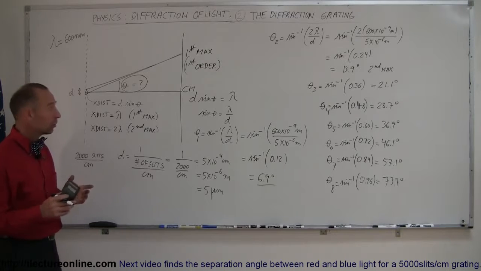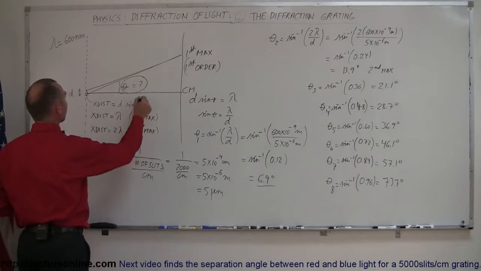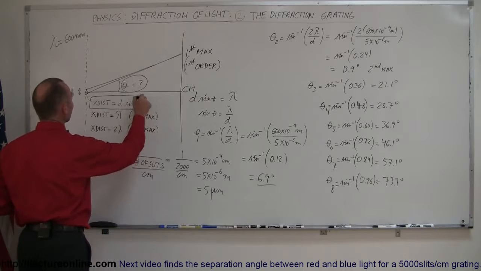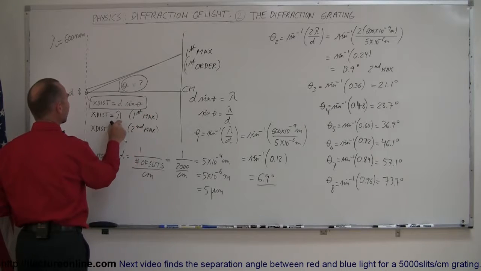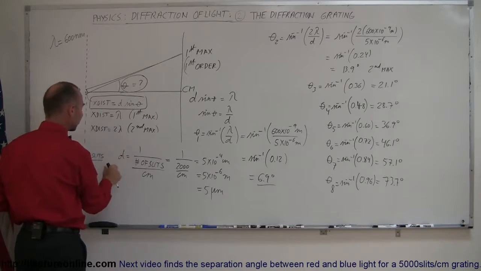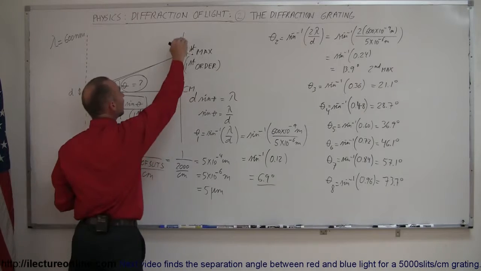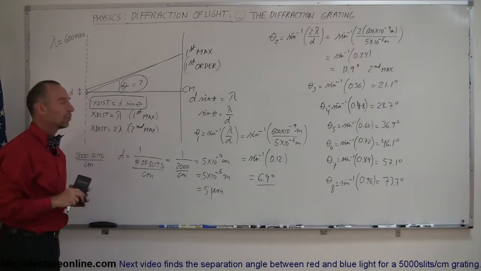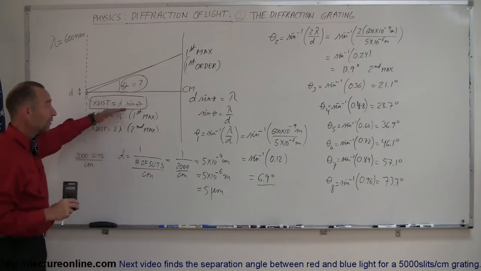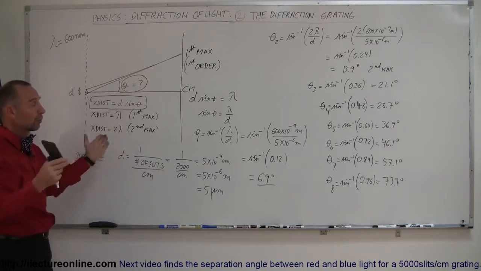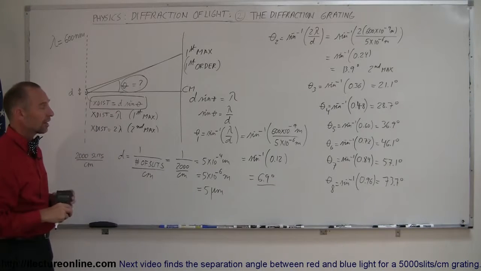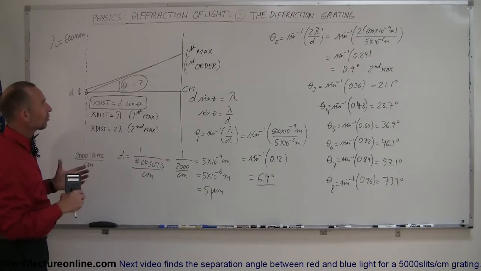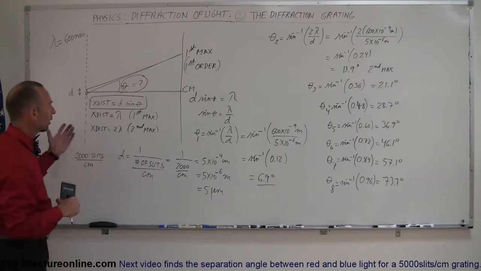But anyway, again, going to the technique, the extra distance traveled by 2 adjacent waves is always going to be d sine theta. We're always going to set that equal to lambda, 2 lambda, 3 lambda, 4 lambda, 5 lambda to find the subsequent bright regions. In some cases, there's only very few before you run out of room, before the angles become so big you can no longer take the arc sine. And that is how you find the pattern of a diffraction grating.